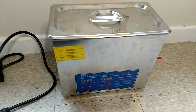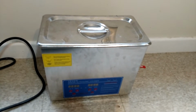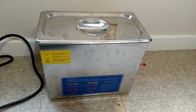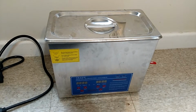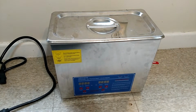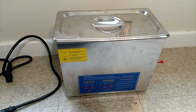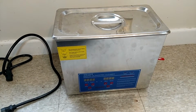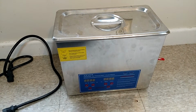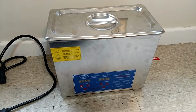It does very good on things that are greasy and grimy. For example, firearms. You get done a day at the range, everything's oily, greasy, dirty. It does a great job of knocking off gunpowder residue and things like that that aren't stuck. But on the vice versa, old tools, things like that that are really grimy, not so good. It really doesn't penetrate that stuff very well. You probably have to pre-clean it and maybe spray it with some brake cleaner or something like that to break it up a little bit before you do it, and that might help.